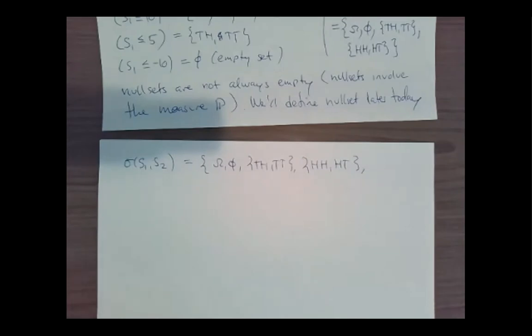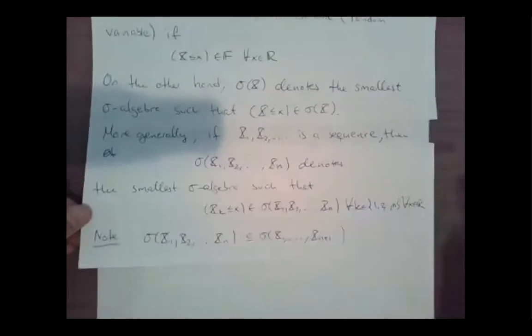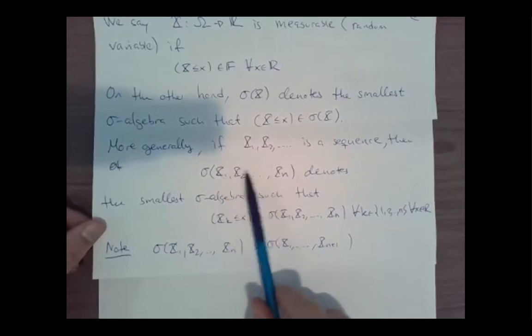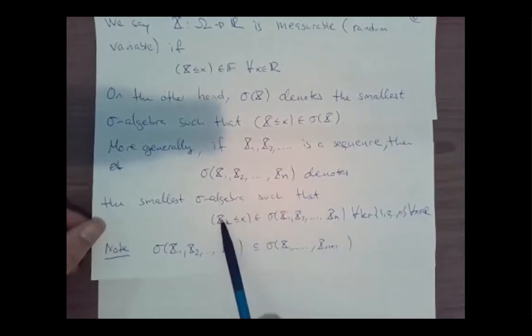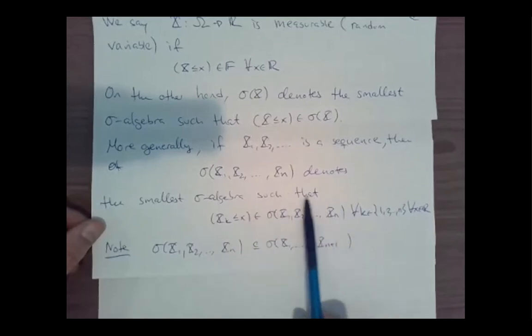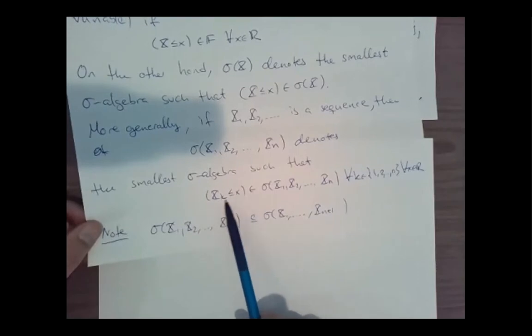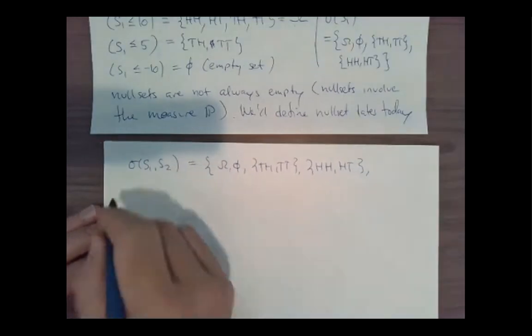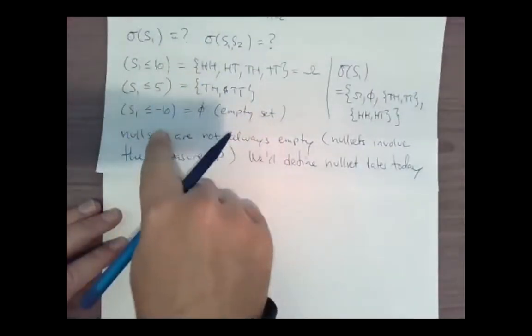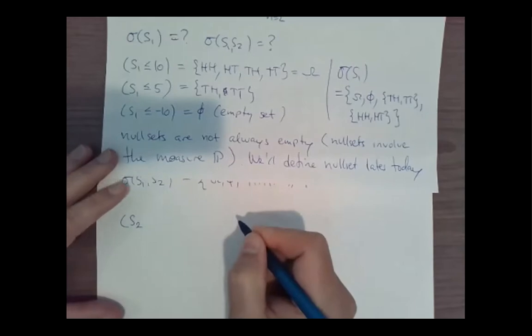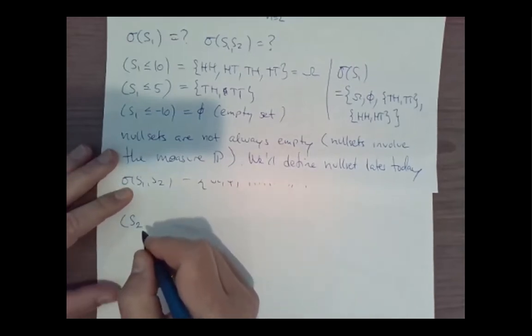So the defining property again is what? I need to have the property that if I'm looking at a collection, I need to be able to take each individual random variable in that collection and look at those sets, and they have to be in there. Right, so now I checked it out with S1, I need to move on and also do it for S2. So let's try to put some of those over here. Let's look at a similar calculation, but instead of S1, I'll look at it for S2.